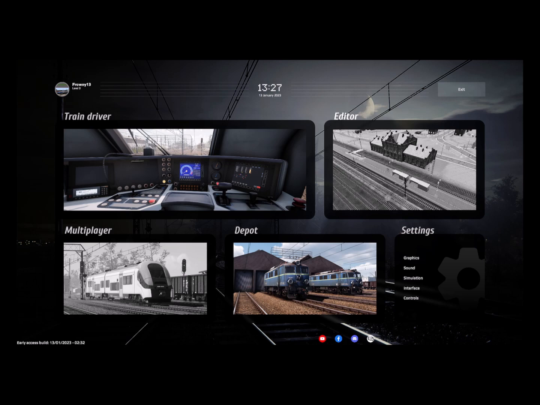Last time we checked out SimRail, I believe it was the playtest version, but now here we are in the full version of SimRail. Well, not the full version, but we do have a lot more content to play with than we did in the playtest. Now, it seems there are a couple other changes. It seems there's a couple things that are still kind of unlocked, but we're going to go over that right now.